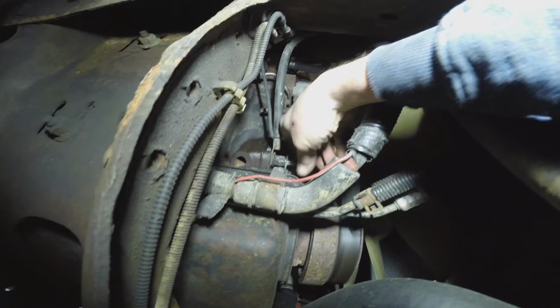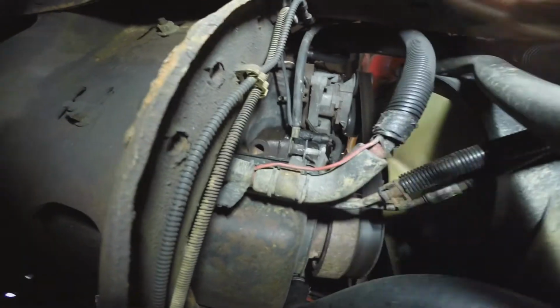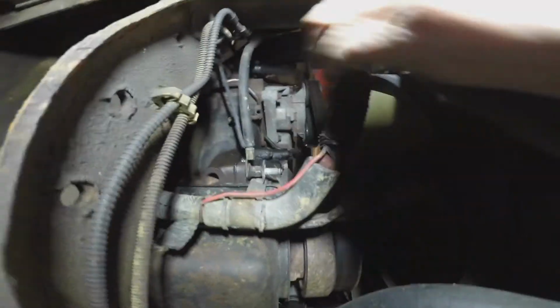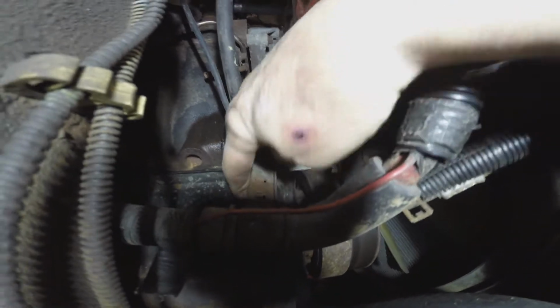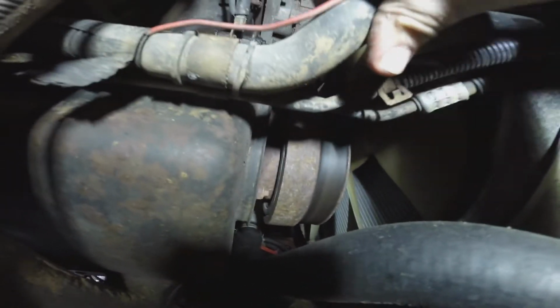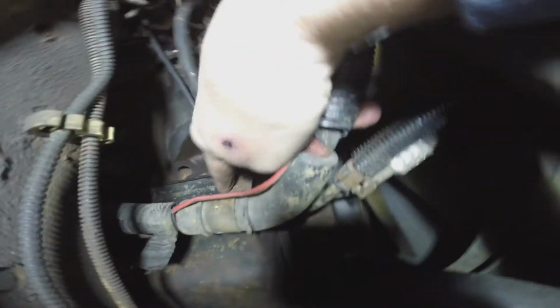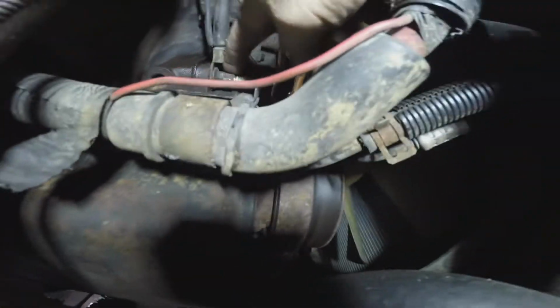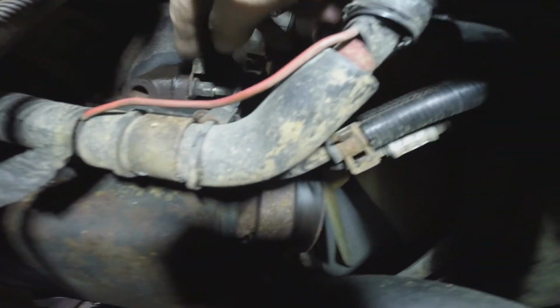Okay, so that's this nut right here. I had to use 2 wrenches and I could get the camera in there at the same time. So that takes this bracket here loose, which is fixed to a rubber tube of some sort. I'm not sure what we're going to do when we put this back on and how we're going to redo that part of it, but we'll figure something out.